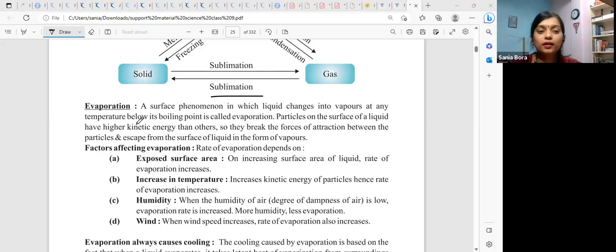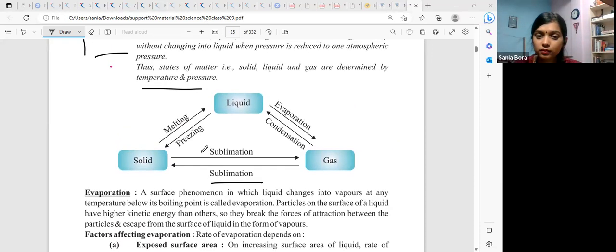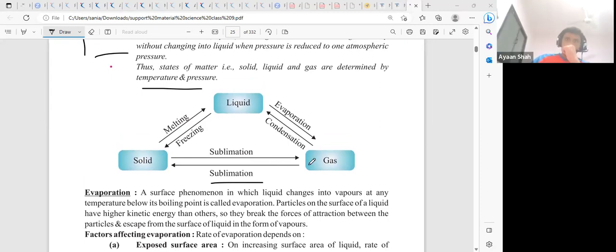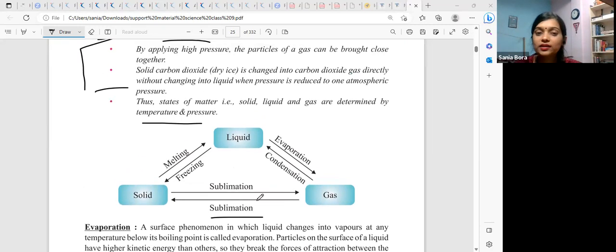Okay. You see in that bottom part of the table, which one is showing gas to solid as sublimation? That's wrong, right? Over here you have two types of books. One where they are mentioning deposition, and another with sublimation. When you go from gas to solid, it's basically deposition, and in some books it is a different type of sublimation. So you can put a slash and then write deposition as well.